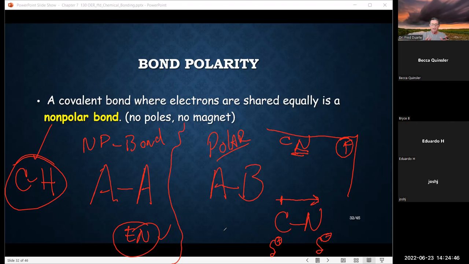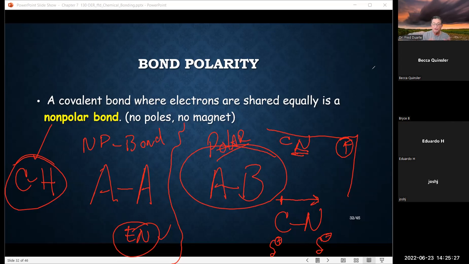When you look at a bond, if it's an A and B scenario, and it's not a carbon-hydrogen, it's polar. That's it. Okay? And if you want to draw the polar bond, the arrow, you find its position relative to fluoride and see who's more electronegative, and use a periodic table. You don't have to memorize the values. The arrow goes to the most electronegative atom, and the plus sign of the arrow goes to the least electronegative, in the case here, carbon and nitrogen. So that's how we identify this.